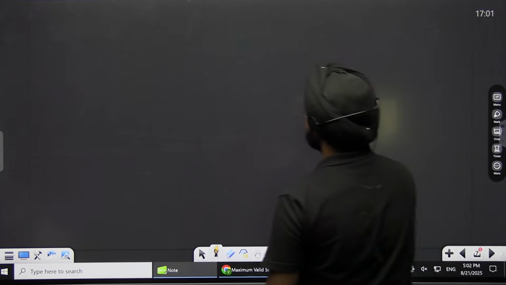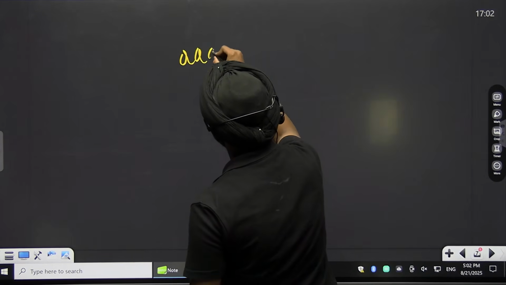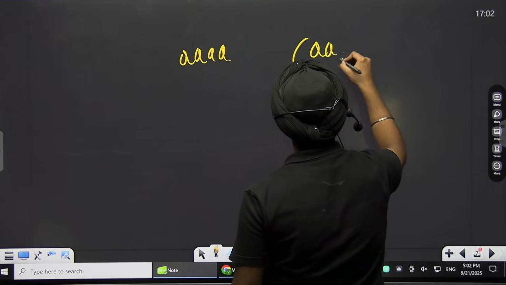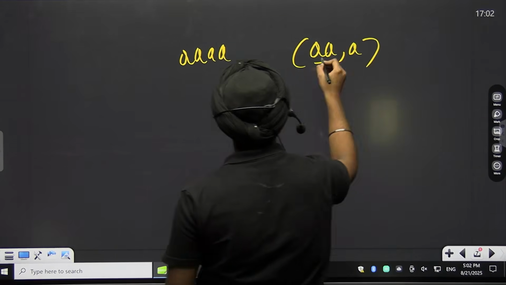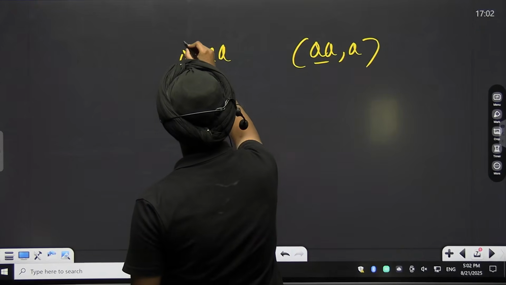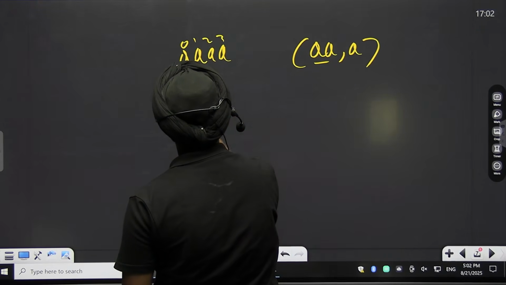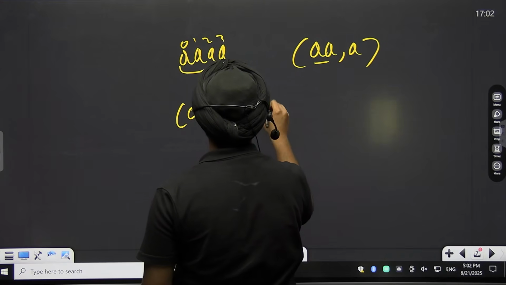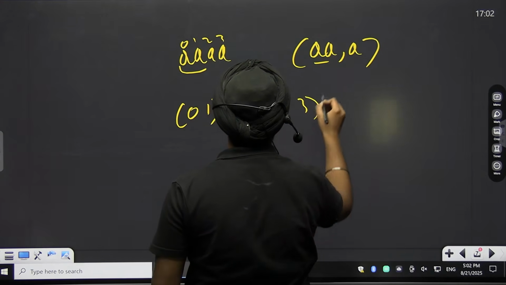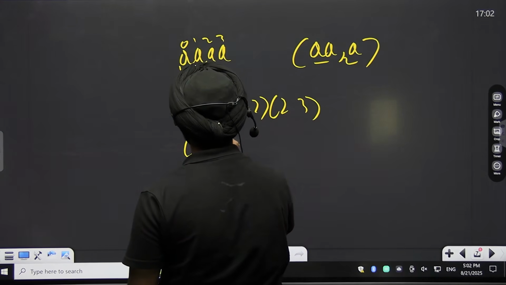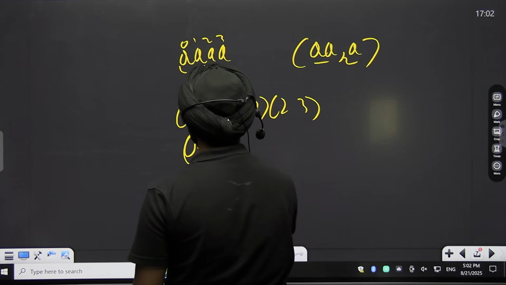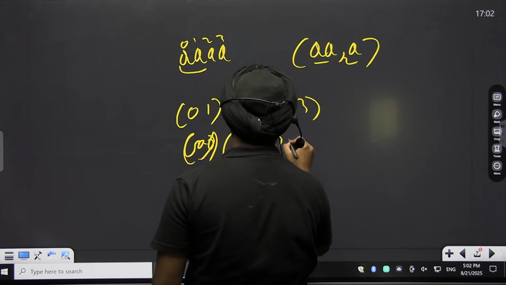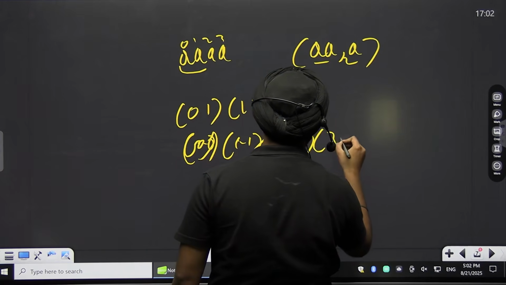Let's understand it with one example. Let's say we have A, and we have a dictionary which has A and A. So for this A, this could be a possible answer, like all the substrings we can have 0 to 1, we can have 1 to 2 as well, we can have 2 to 3. And for this A, we can have 0 to 0, and we can have 1 to 1, we can have 2 to 2, and we can have 3 to 3.